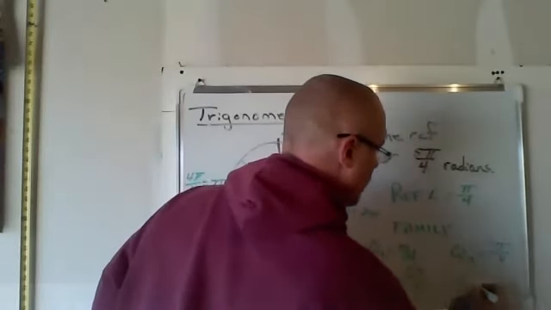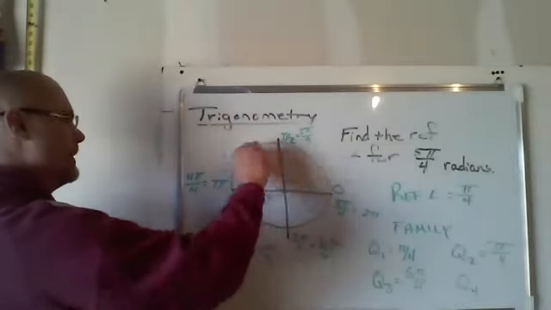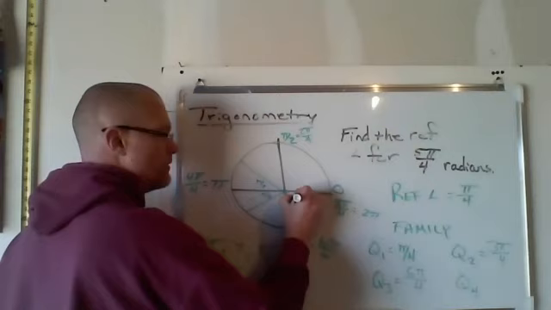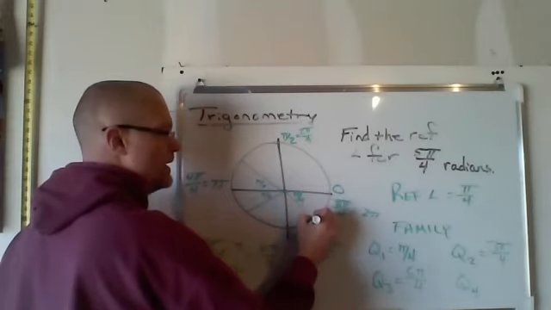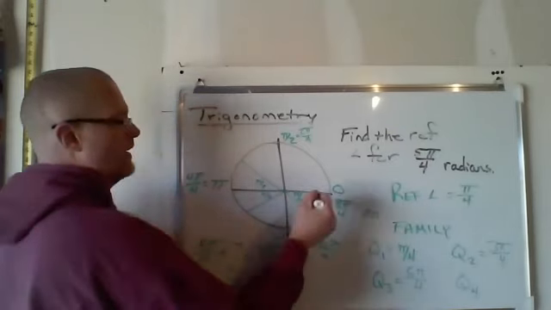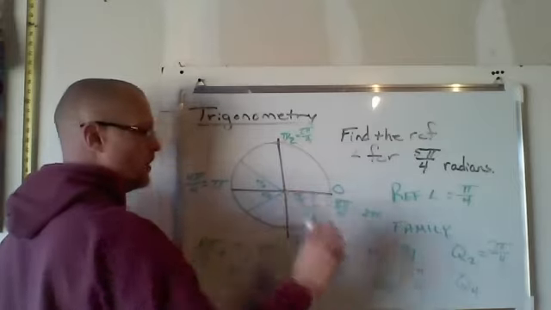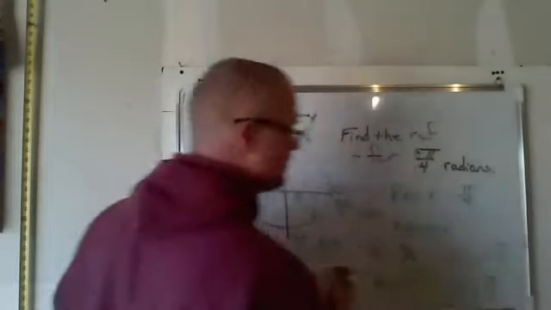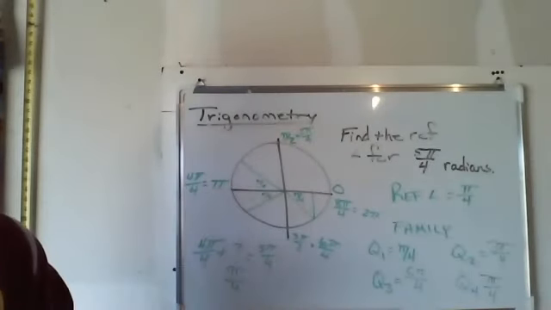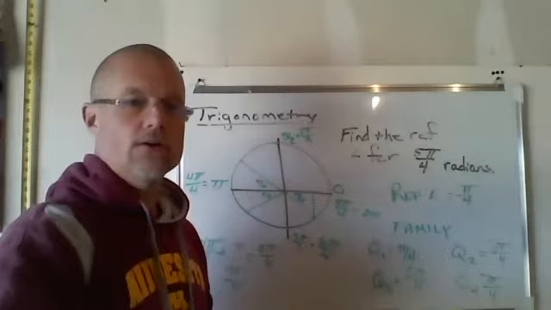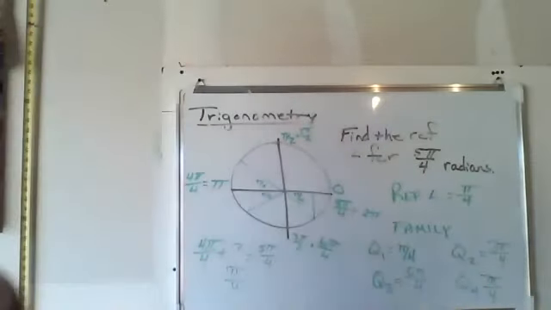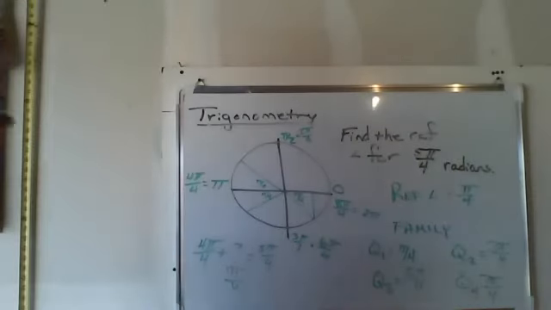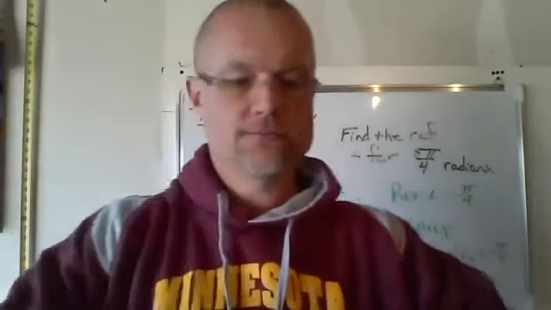And quadrant 4, I go all the way to 8 pi over 4, but then my quadrant 4 angle lives right there. That's pi over 4. We know that that's the reference angle. So now I come back pi over 4, and I get to 7 pi over 4. And there's our family for those angles. All right, so there's our reference angles and our family's angles on the unit circle in both radians and degrees. Hope that helped.